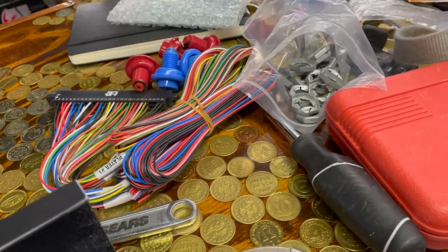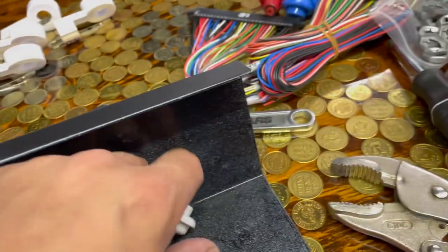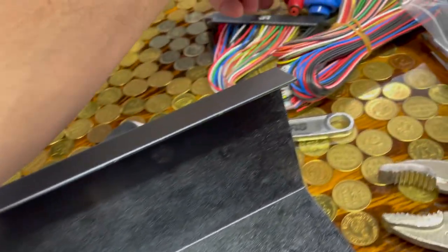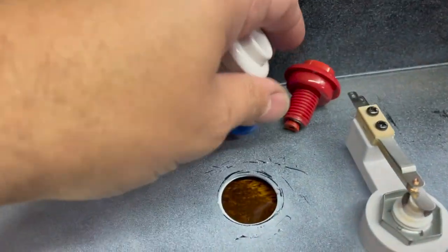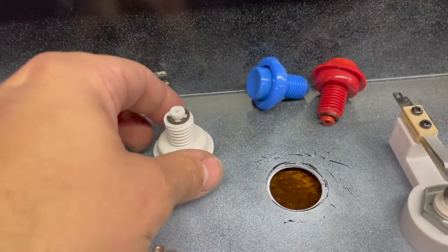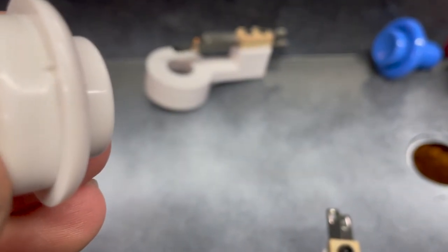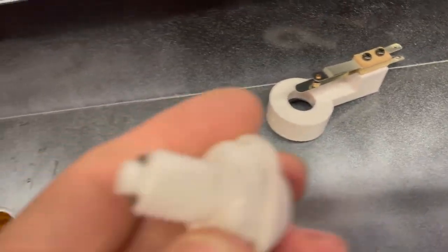And first thing I noticed is, oh my god, I don't have white buttons, but I remembered I ordered some white buttons, and that's where these came from. So I got new white buttons, and then I have these older red and blue buttons. And I started putting them on, and the first thing I noticed is, see there's a little notch right there? It's on that side too. That fits in control panels, like these little spots right here and here. Those notches just fit in there perfectly when you put a button in.